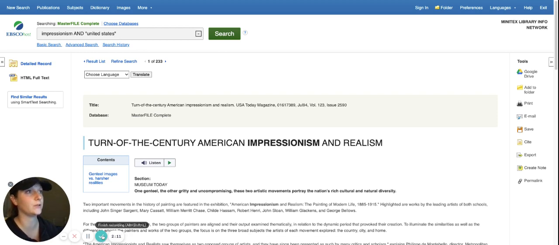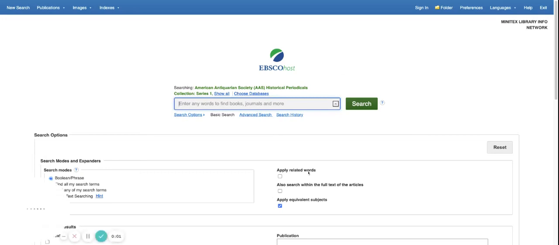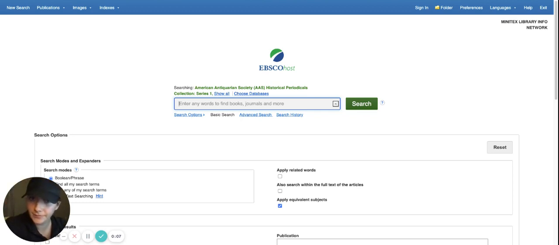It's very similar to the other EBSCOhost one we looked at earlier. The last database we're going to check out is the AAS Historical Periodicals. All right, this is the American Antiquarian Society, or the AAS Historical Periodicals. Digitized images from the American Antiquarian Society, taken from the pages of journals and periodicals between the years of 1684 and 1912. That is the quote that comes from the ELM website.